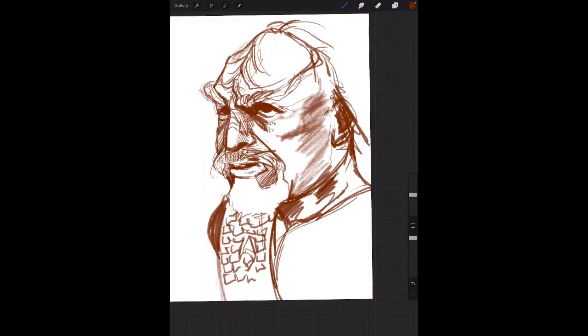Oh, I think he's got a bat'leth on his back, because that's kind of cool. Well, it's actually much further away. You can't really see it. That's fine. That's all his hair.